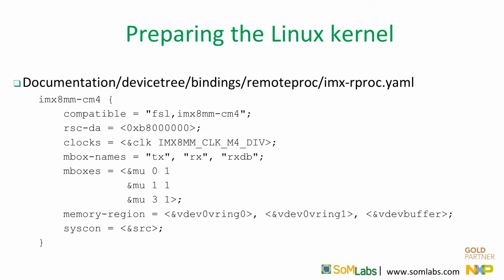Memory area definitions omitted on the slides are also included in the patch file that I encourage you to check. Details about the individual fields and the exact configuration of the device can be found in the documentation distributed with the Linux sources. The file describing this device is imx-rproc.yaml.